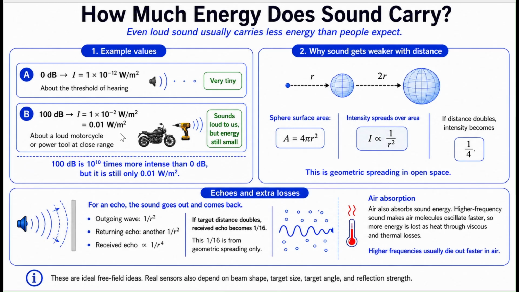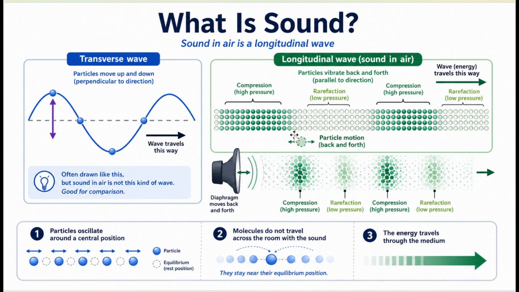Okay, now this is very important. And this is the amount of energy at the core. So if we look at figure 2, right, and we look here, this small dot, this is where the energy is being produced, okay? The diaphragm, the motorcycle, the power tool, this is where the energy is being produced. Now, as it moves on, okay, it kind of expands as a sphere. Okay, now I know earlier I showed that sound waves are these high and low pressure, yeah, but sound does not travel in these thin strips, okay? Sound expands as a sphere.